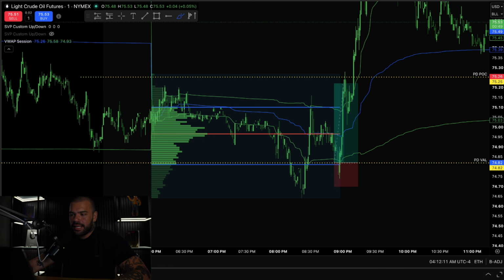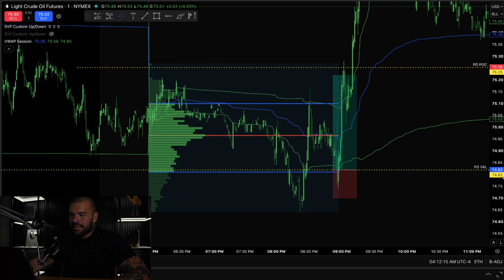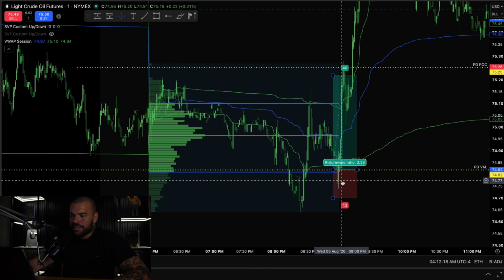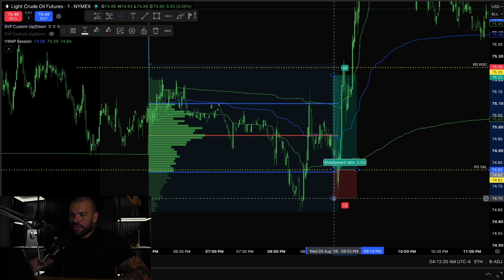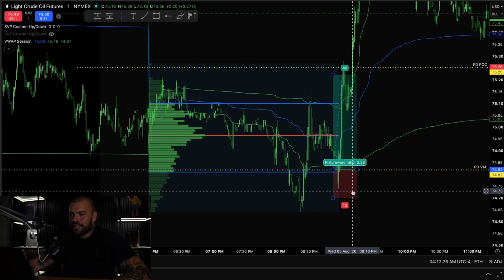So you'd want to be getting in that discounted area. Luckily, they're all stacked so close together. Entering right on the previous day value low level is the perfect entry point, right? Stop loss for oil, the range was really small, so I had placed the stop loss there at 12 ticks.